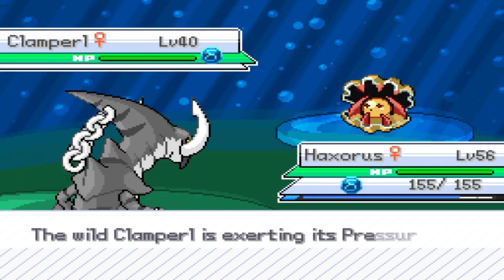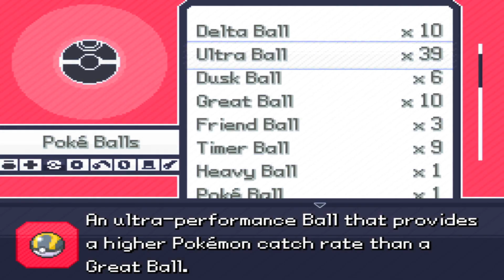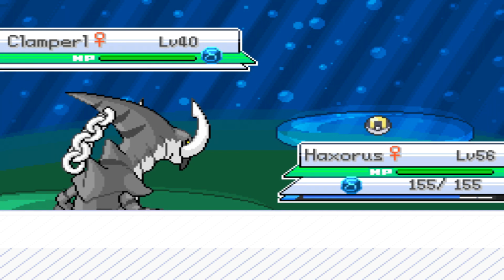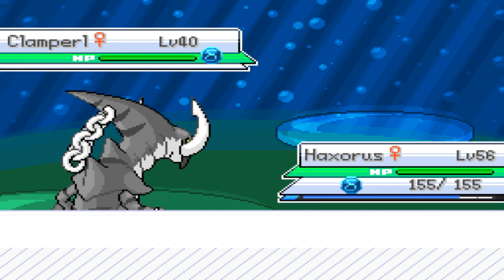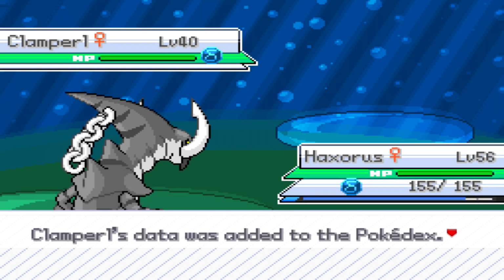So this is going to be Delta Clamperl. You know how the Delta Dunsparce made me really sad? Delta Clamperl makes me really happy. This is a normal dragon Pokemon, basically. It is a mono dragon Pokemon.